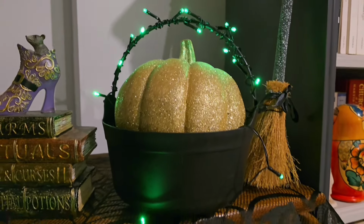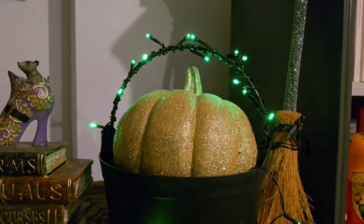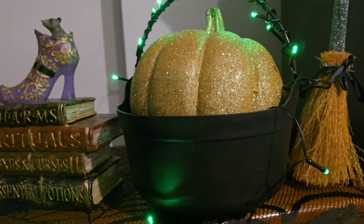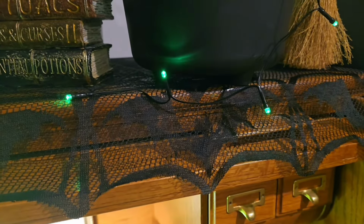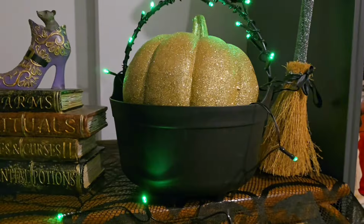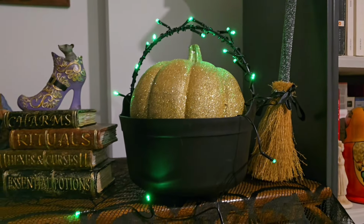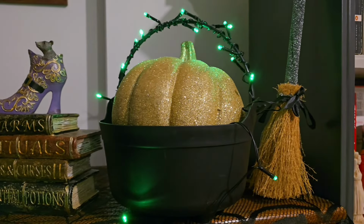So my cauldron is now bubbling away. I just wrapped some green fairy string lights, shoved a bewitched glittery pumpkin inside, and let the overflow lights just tinkle downwards. And here's where the books from my desk are gonna come in handy, because I'm gonna use them to elevate stuff, so it's all different heights, and you won't see them once I put something magically here, or just be under a cloak of invisibility.